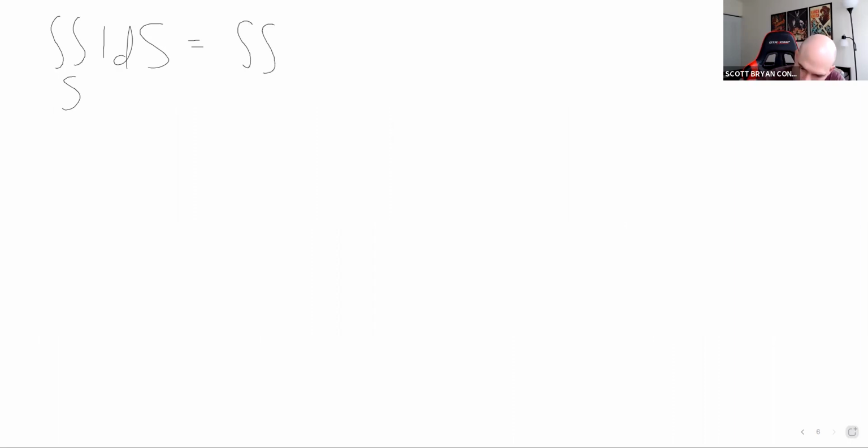So what we do is we integrate over the region D. I'll do this one step at a time. We go to our function, 1, replace x, y, and z with the parameterizations. Well, it's just a constant, so it's still 1. And then dS becomes the magnitude of g_r cross g_theta, which we said was square root 2 times r dA. So that's our magnitude of g_r cross g_theta dA.